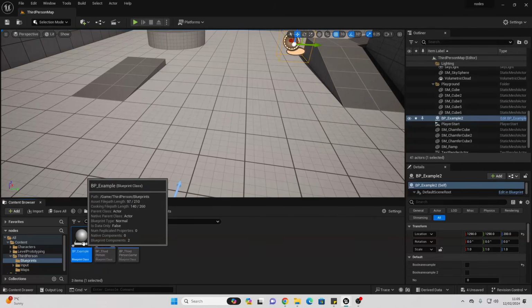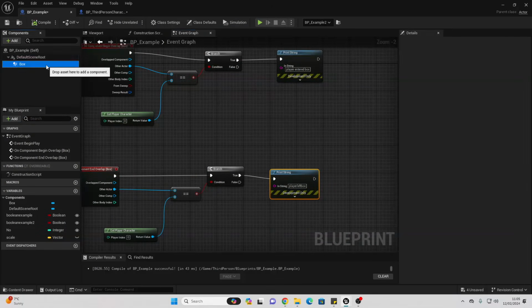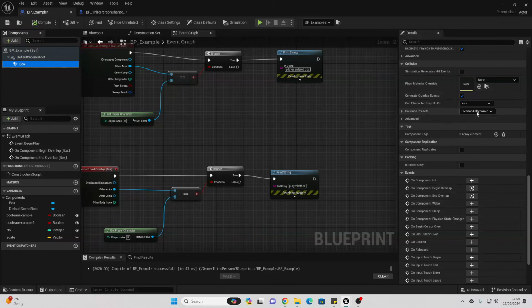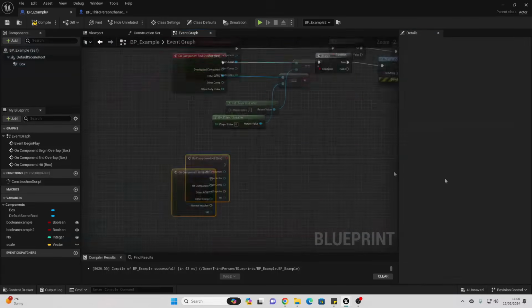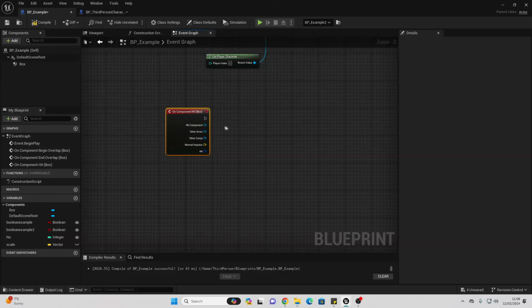We also have the on hit event. If I just open up my BP example and I select my box, just change its collision presets to be block all. So now my player is not going to basically be able to overlap this box. Before it was on overlap all, and when we have this set to block all, I can go to on component hit, and I can make it so when something hits this box, it will fire this node.